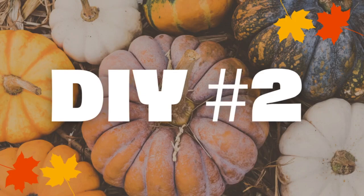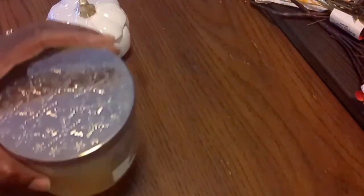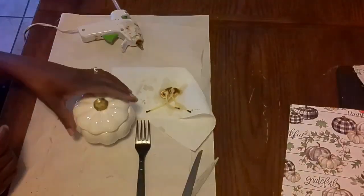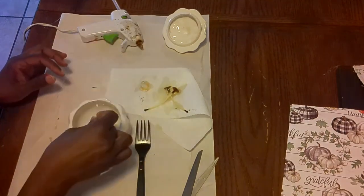So we're moving on to DIY number 2. For DIY number 2, I have this candle. I think it's from Bath and Body. It's a Christmas candle. It smells like Christmas cookies. And then I have this pumpkin that I picked up from the Dollar Tree.